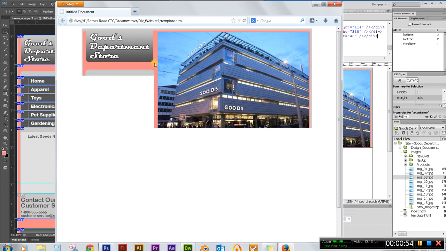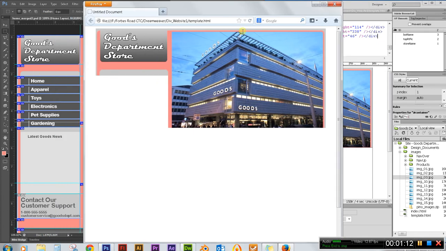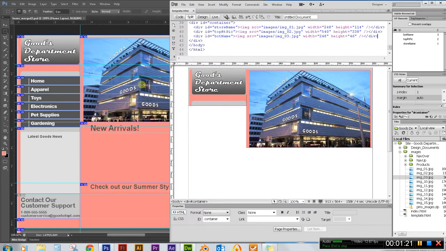So that's good. If you saw white lines here, or your images were not lined up over on the left hand side, or once we get down the page over on the right hand side, then you did something wrong. One of your values is not matching up. If that is a problem and you can't figure it out, make sure to call me over during class and I will surely help you fix it. So I'm going to go ahead and close that out because I don't need it anymore.